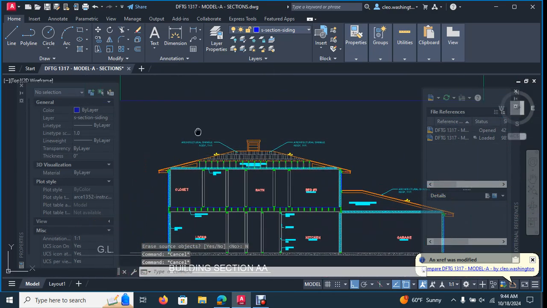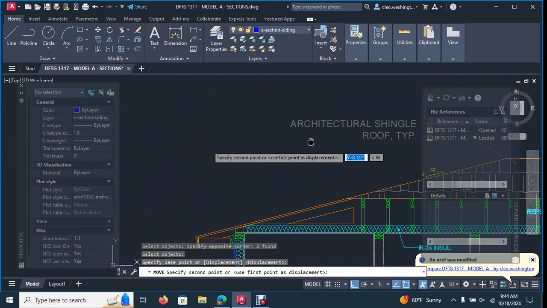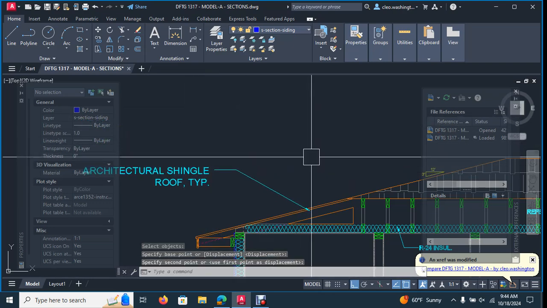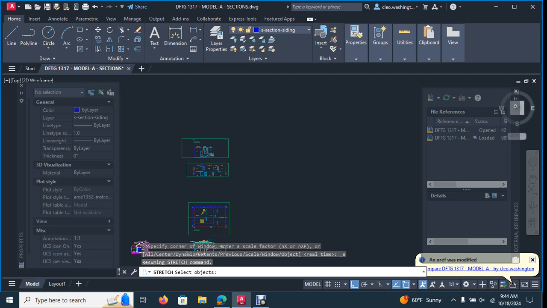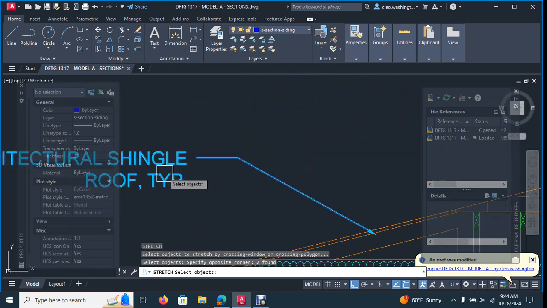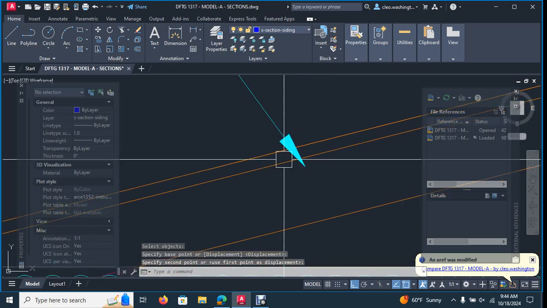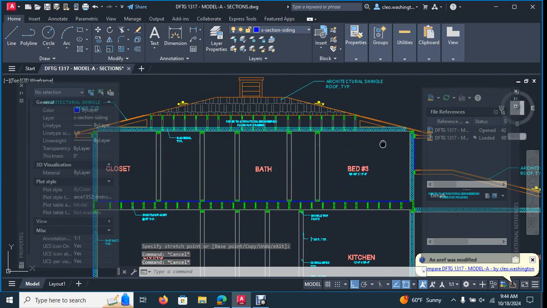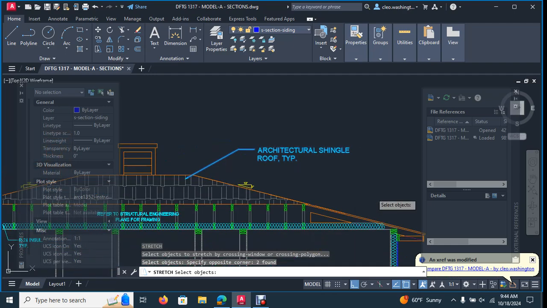So you can show that these are shingles, and actually let's move this to here. And let's move it down some. Right. And then you can use the stretch command here as well. Alright, now let's stretch this one down a little bit just for aesthetic purposes.